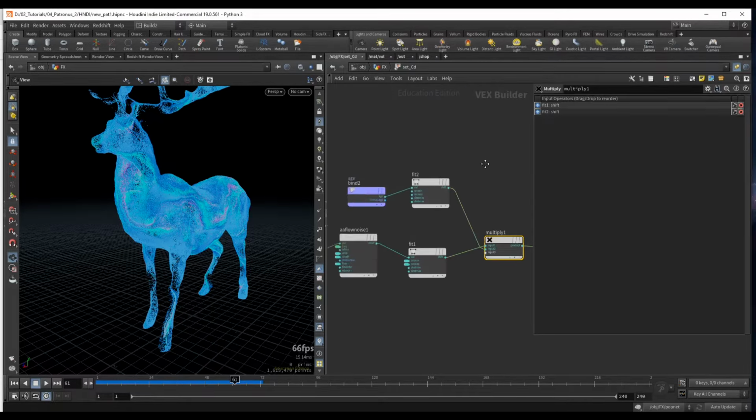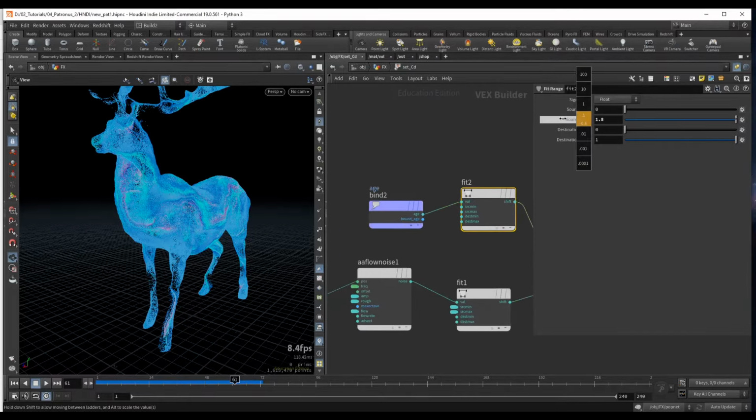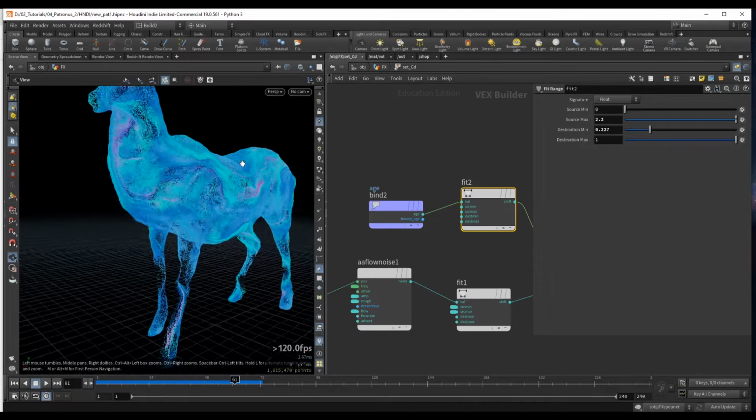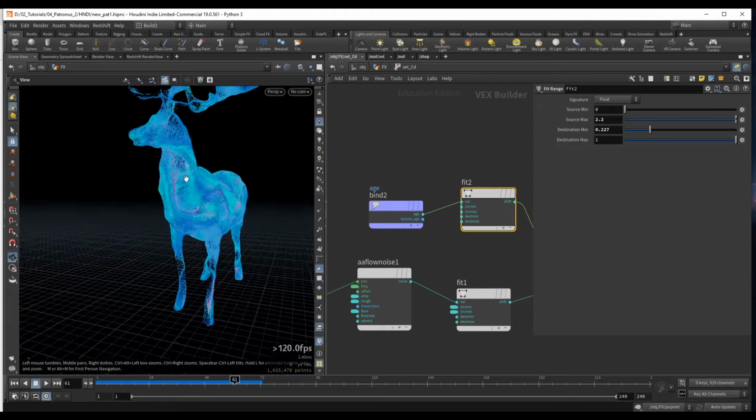Let's play around with this fit. Maybe I want to decrease the source max, or maybe increase the source min. I have no idea what I'm doing here, to be honest. Just playing around with some of the settings. We have some interesting color variation, honestly.